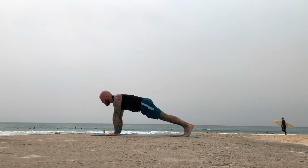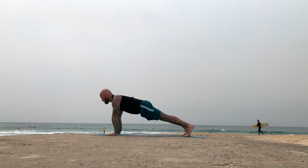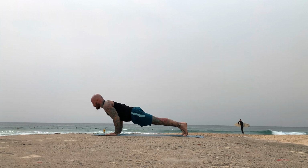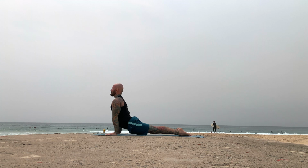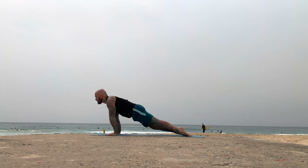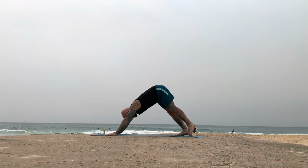Inhale, prepare, shift sternum forwards. Chaturanga, exhale, hover off the floor if you can. Upward facing dog, drive your legs back, lift the crown. Pull from your core, downward facing dog as you exhale.